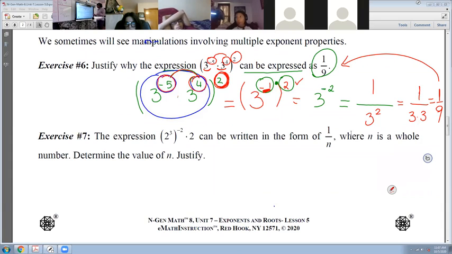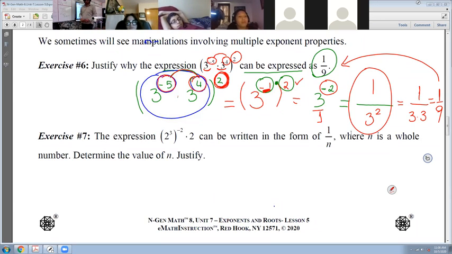I know it is called the power over power method. If you have power over power, you have to multiply. I just multiplied negative 1 by 2 and got negative 2. And I remember from last week how we can change a negative exponent to a positive exponent: we have to flip it. Imagine there is a 1 here, 3 over 1 will be 1 over 3, and it will be 1 over 3 to the power of 2. Is it clear?